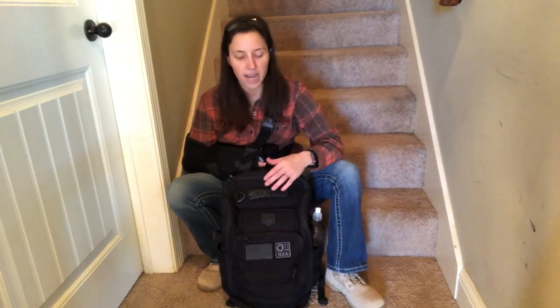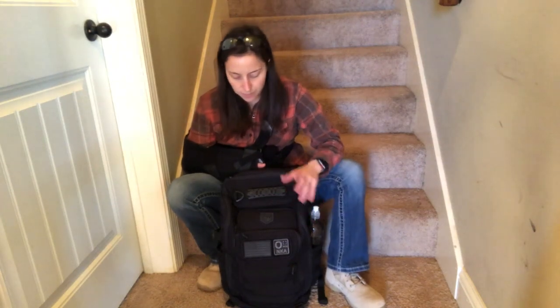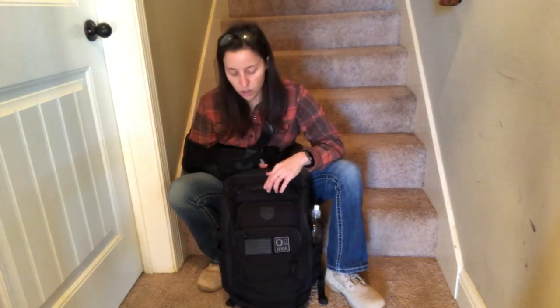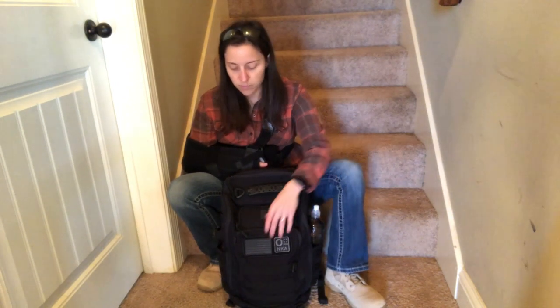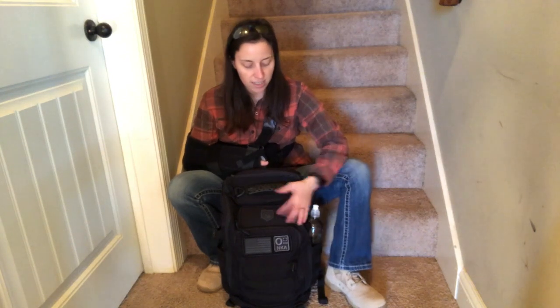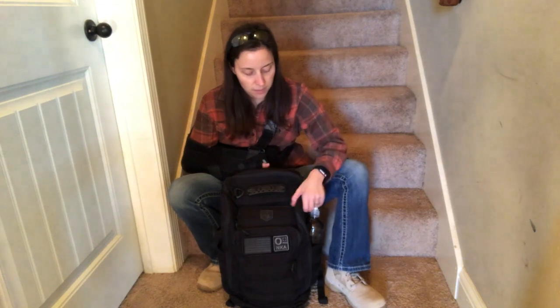So I'm just gonna go over the bag, not its features, but just show you what I carry in my bag every day. Just know this is not a go bag, so it's not loaded down with snacks and hatchets and fire starters and all sorts of crazy prepper gear. If you had a go bag, you'd probably keep it in your car. This is just an everyday carry that, since I'm on desk duty with my shoulder, is just what I keep to kind of entertain me as I go.